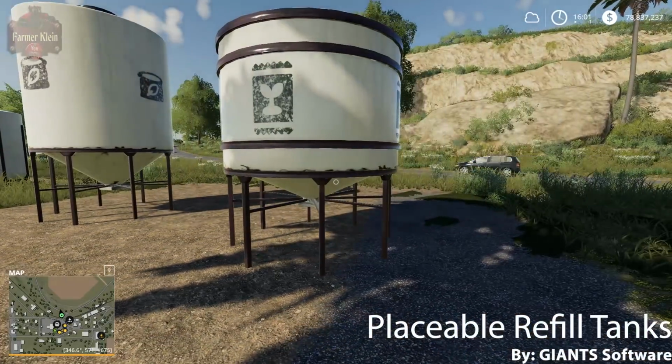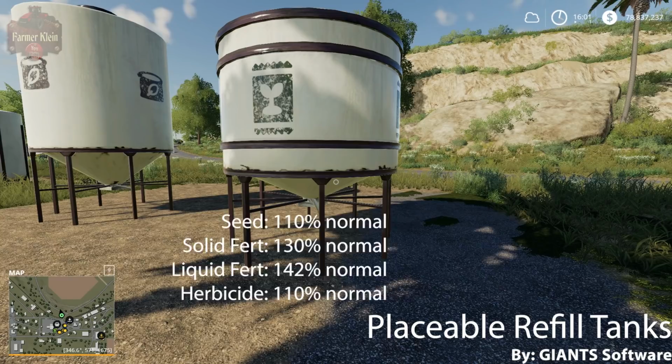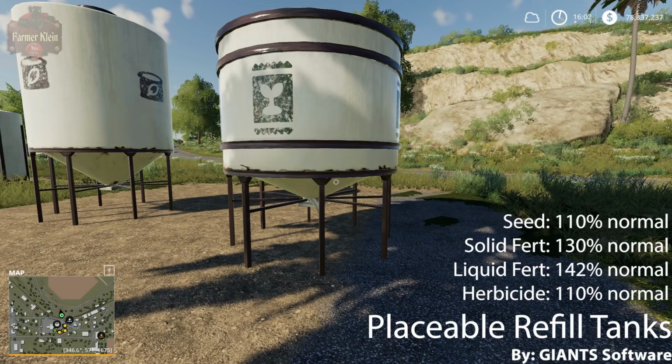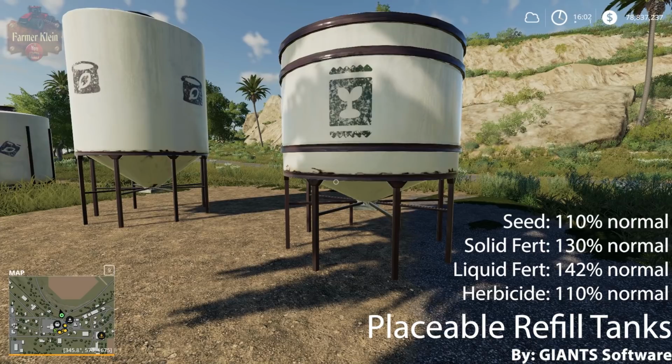I will have to pull up the XML real quick to tell you all what the pricing is because I forget at the moment, and I don't want to misspeak. So if we look at the seed tank, it is priced at 1.1. So 110% of in-game price. So there is a 10% price premium when you buy seed out of the seed tank.